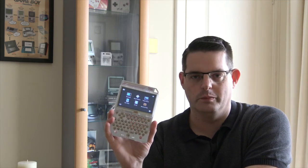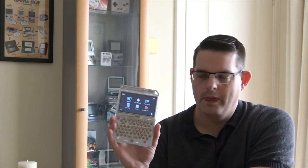Obviously you could plug into the USB port on the top of it, you could plug in a controller or a mouse. I've seen someone playing Doom with a mouse, which worked pretty well. But if you're going to have to take a controller with you on the go to plug in to play games, again, it's not really the point. It doesn't make it so portable, does it?